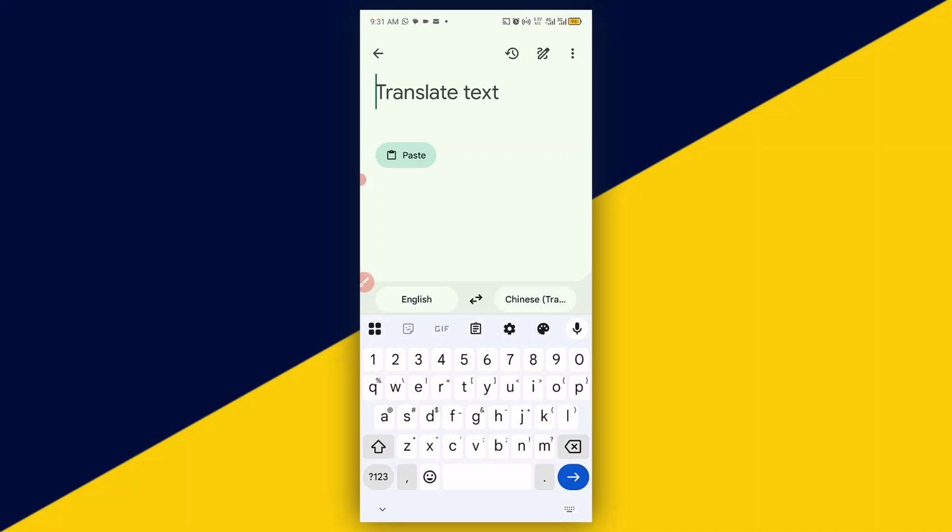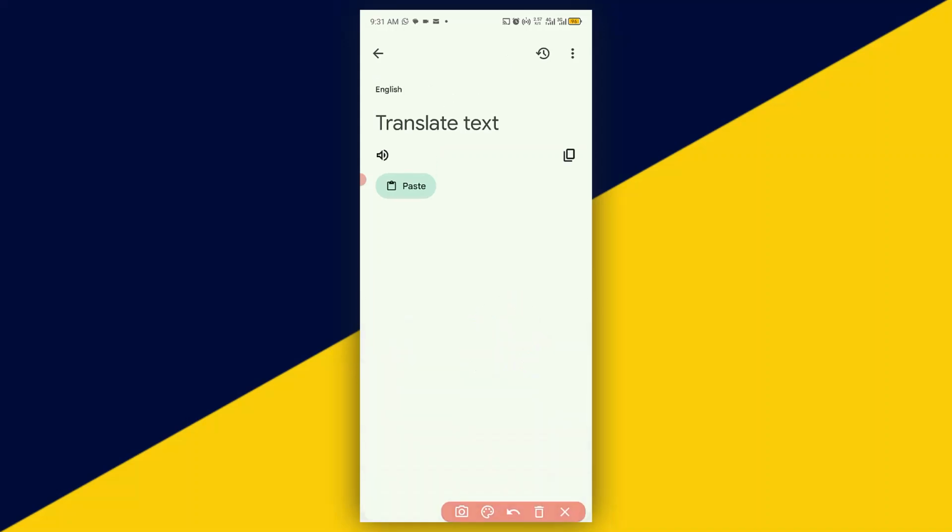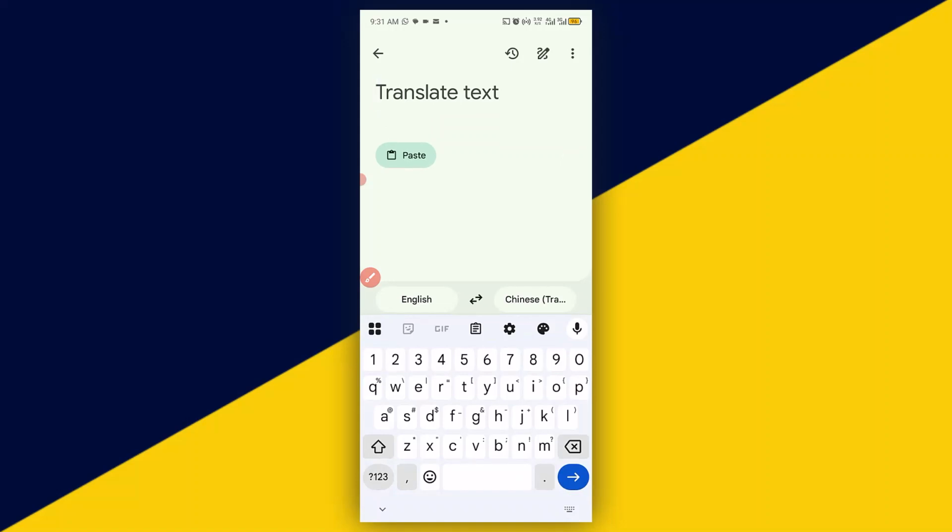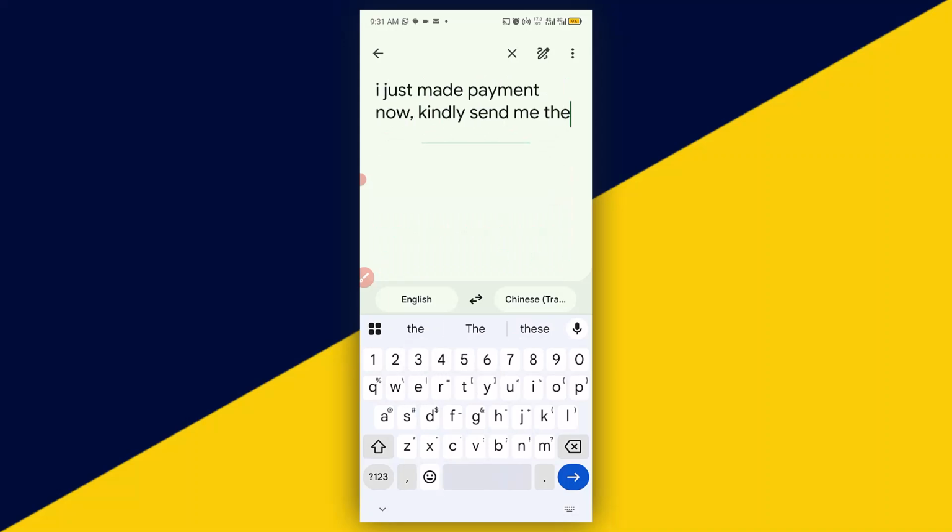So here, I'm going to go ahead and select my primary language to be English and the secondary language to be Chinese. I'll go ahead and enter my text. So I'm going to say, I just made payment now. Kindly send me picture.